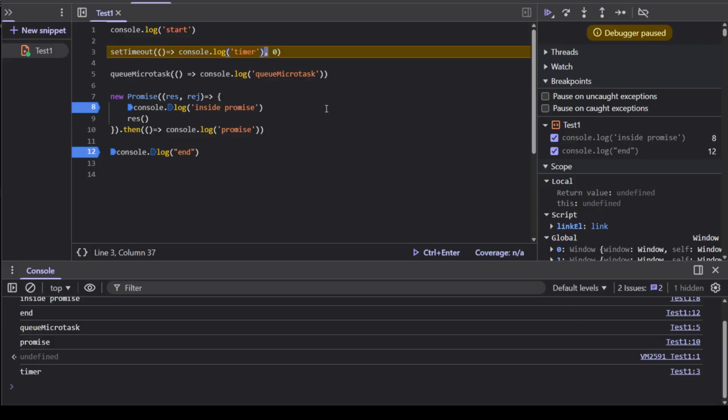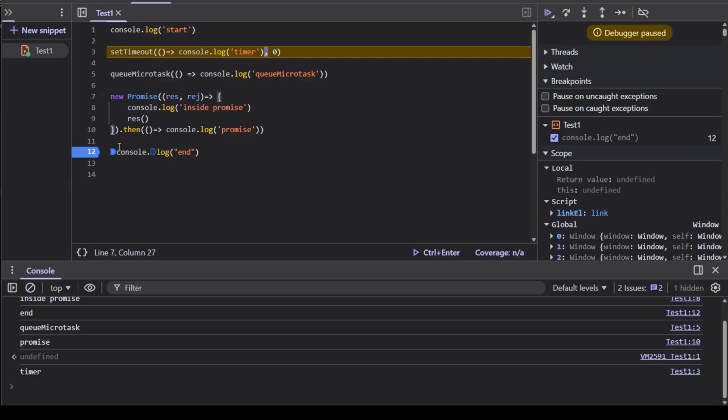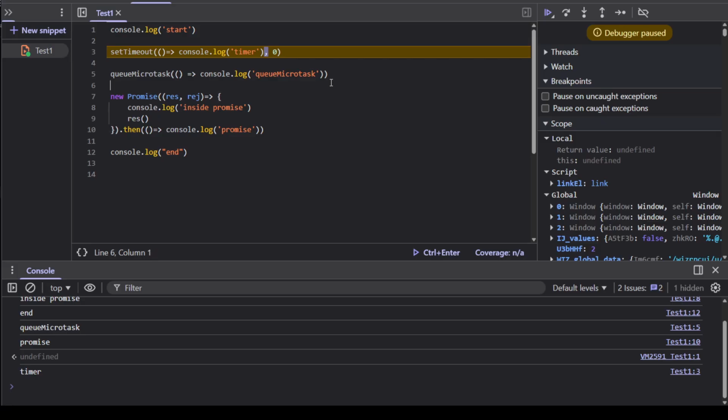Nice. So this is how the event loop concept is important, and we will go very deep when we discuss the event loop. But now, if you see, this question has many things to learn, and that's why I thought it should be included. Now let's go to another video, another question, which is again based on the event loop.